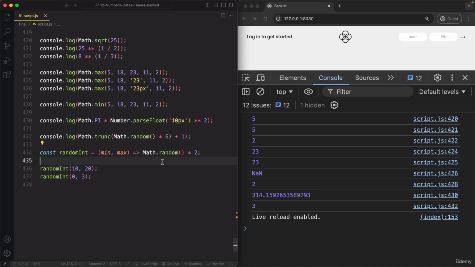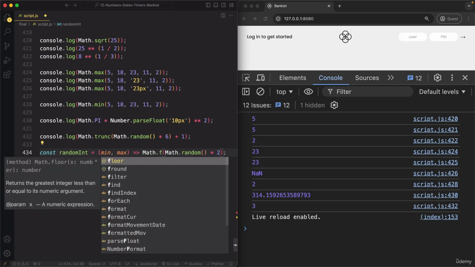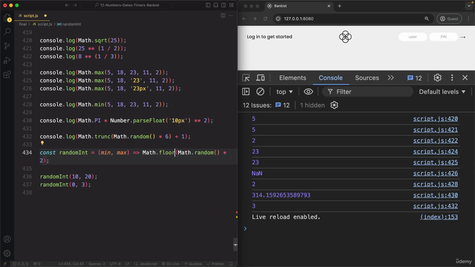And so now we will, before we can move on, actually take out the decimal part with math.floor. So basically rounding down this value. And so with this, we will now always get a number which is either 0 or 1, because again, this one here will stay between 0 and 1.99999 and so on. And so if we take off that decimal part, we will end up with 0 or 1. So with this right now, we can generate two different random numbers. And that's because we have this two right here.